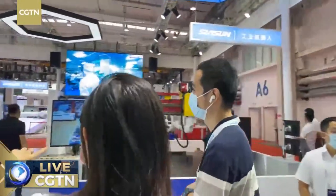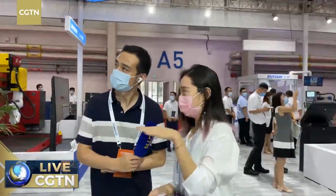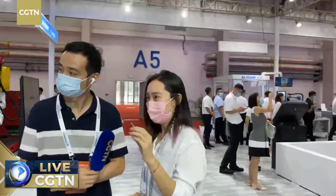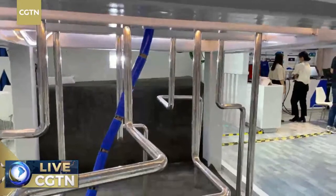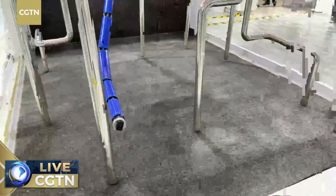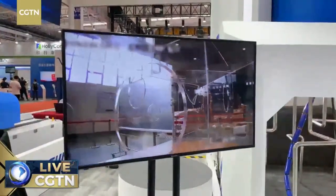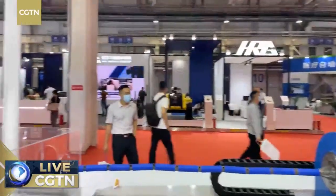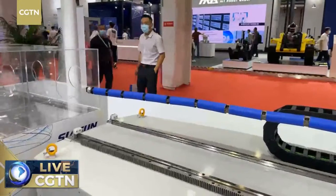Okay, so this and that one, they're called Dragon Series snake-like robots. Snake-like? Yeah, snake-like, because they got the inspiration from the animal snake, and they were manufactured based on the bionic concept. Okay. So imitating snakes, how is that useful? So this one is called the vertical type snake-like robot, and that one is called the horizontal type. So let's look at that one. This one is currently displaying foreign matter detection and cleaning work in an aircraft wing tank. And this is not just for exhibition, because it has already been applied and approved in our domestic C919 large aircraft and other large aircraft types.